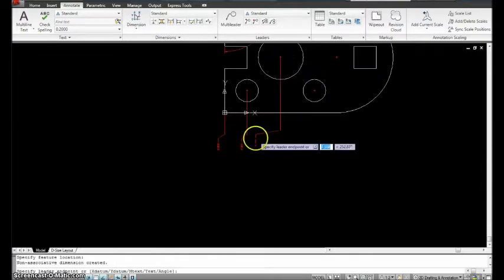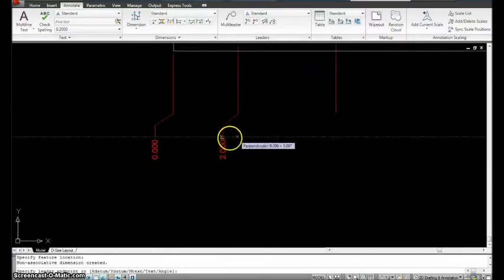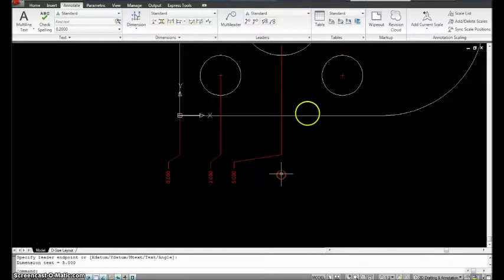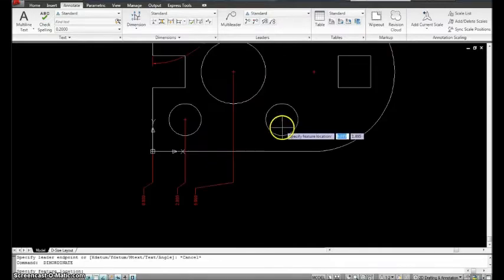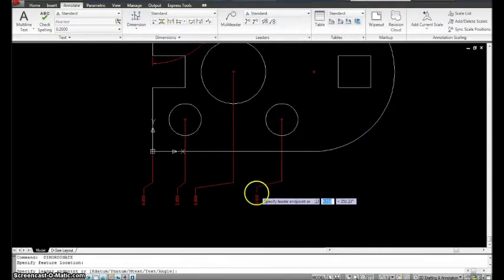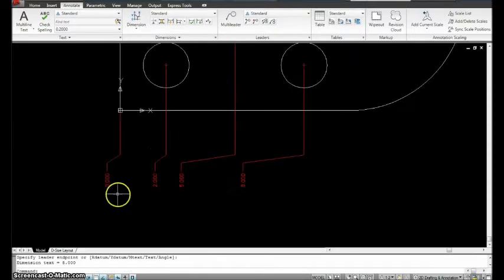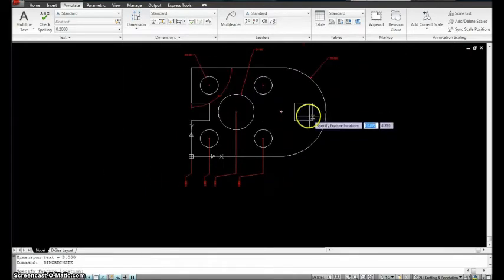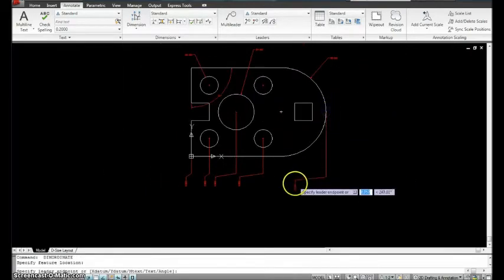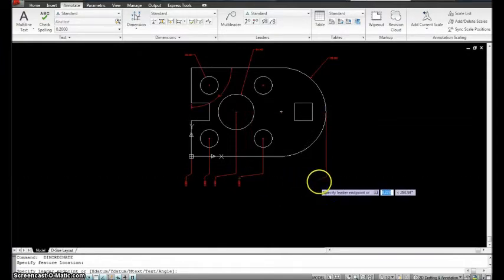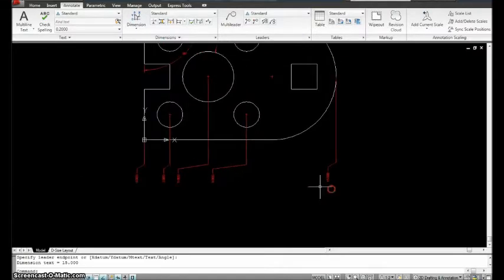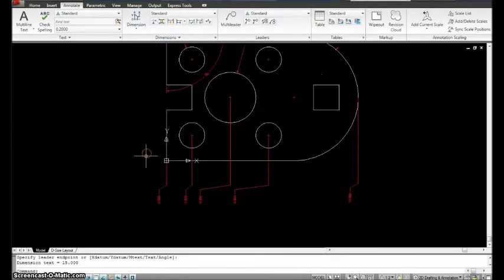So ordinate dimension is used for exercises where you have a lot of circles and stuff like that, right? So it makes it easier to find the location. Then I need that one. Again, I have to make sure I'm in line. So if you see, it starts with 0, then it went to 2, 5, 8, till wherever I go in the end, maybe here. I could have it even lined up straight. It's up to me. Okay, so that's ordinate dimensioning on this axis.